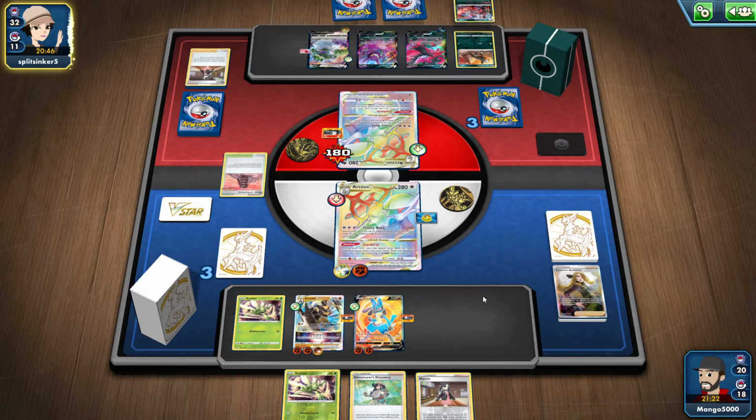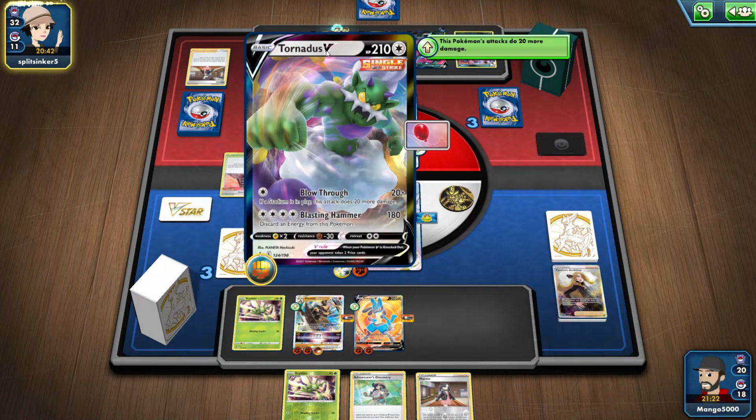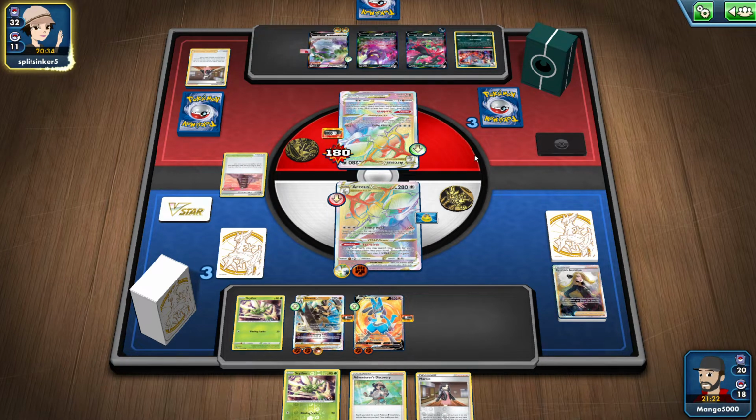So we should be able to take Arceus V-Star next turn. His Tornadus will be ready to go, though, if he keeps... Yeah, he's got the energy for it. Blasting Hammer is a lot of damage. What he really needs is the V-Star again, or the V-Max again.